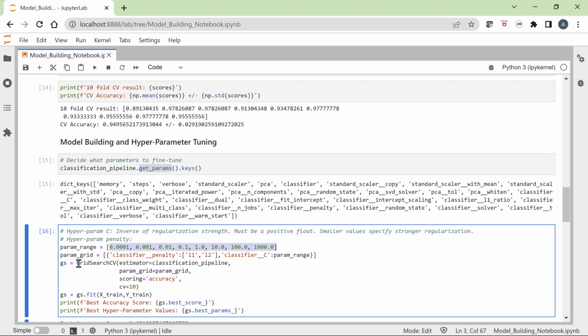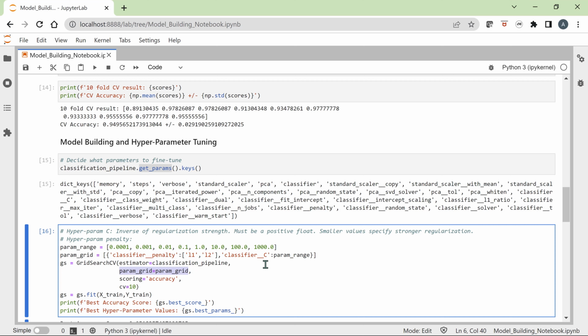We are using this GridSearchCV function, and it's called GridSearchCV, CV standing for cross-validation. You're already familiar with the concept of cross-validation from the previous videos. And as you can see, I'm fine-tuning my classification pipeline, and here is my grid.